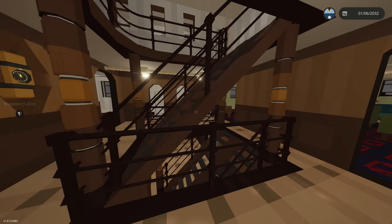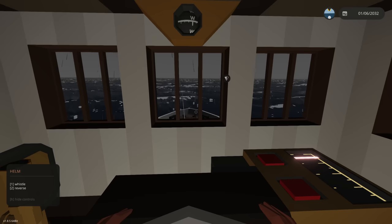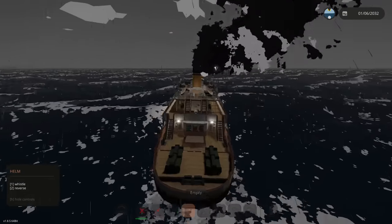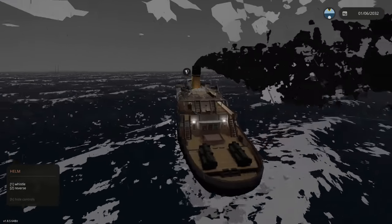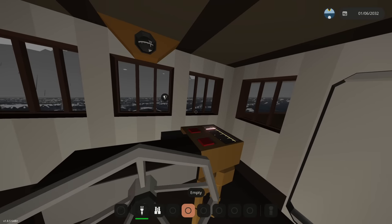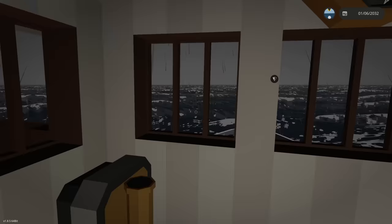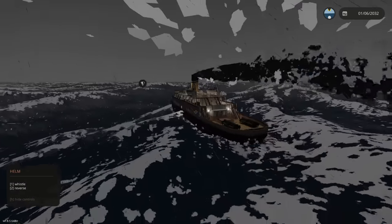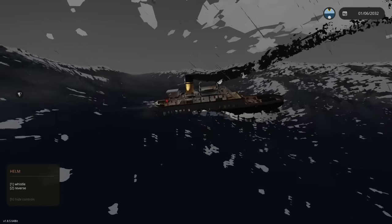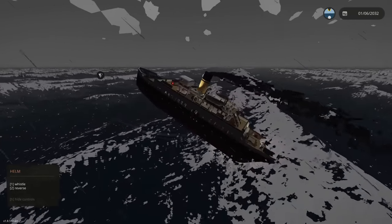None of these passengers actually know we're going into the Bermuda Triangle — they just thought we were going on a cool cruise. The waves are starting to pick up — not good. We are bouncing around quite a bit. It's probably getting some people seasick down there. Why don't we get some barf bags? These waves are definitely picking up — I need to hit them head on. We might be taking on water.